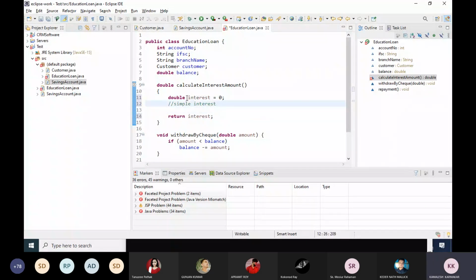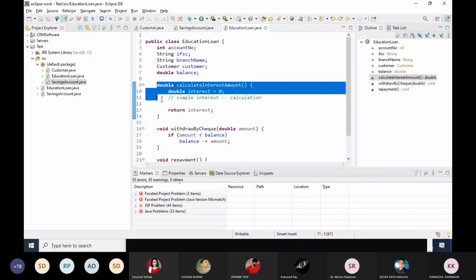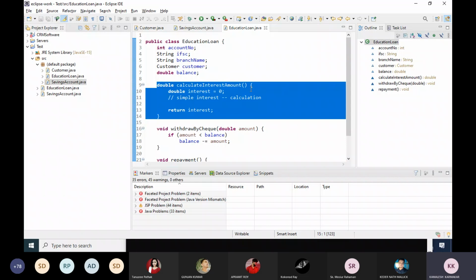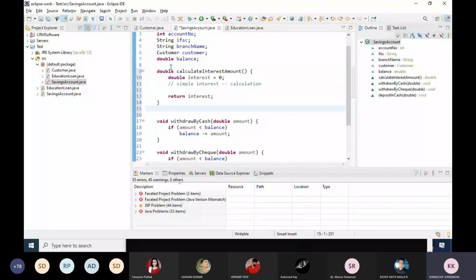So some calculation will be there. So here goes the logic of calculation. This is the logic of calculating interest in case of education loan, and in case of savings account, the logic of calculating interest is different.